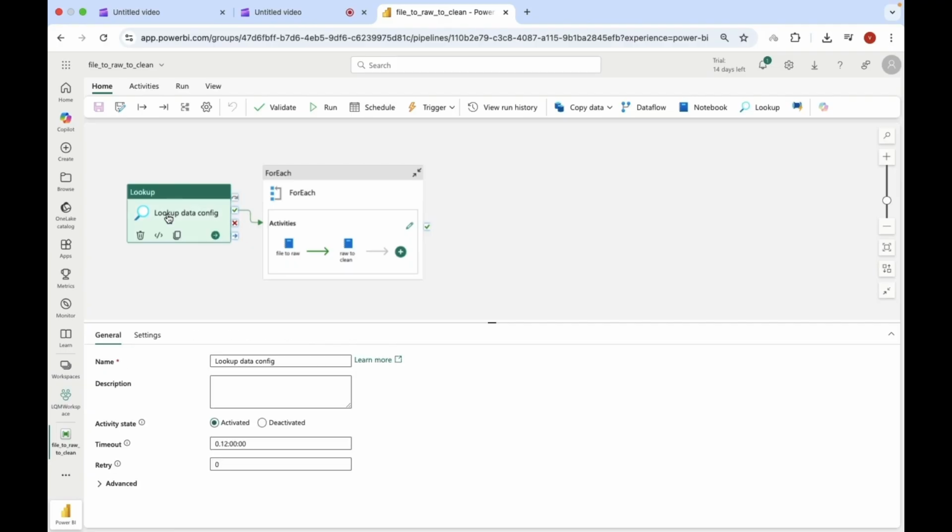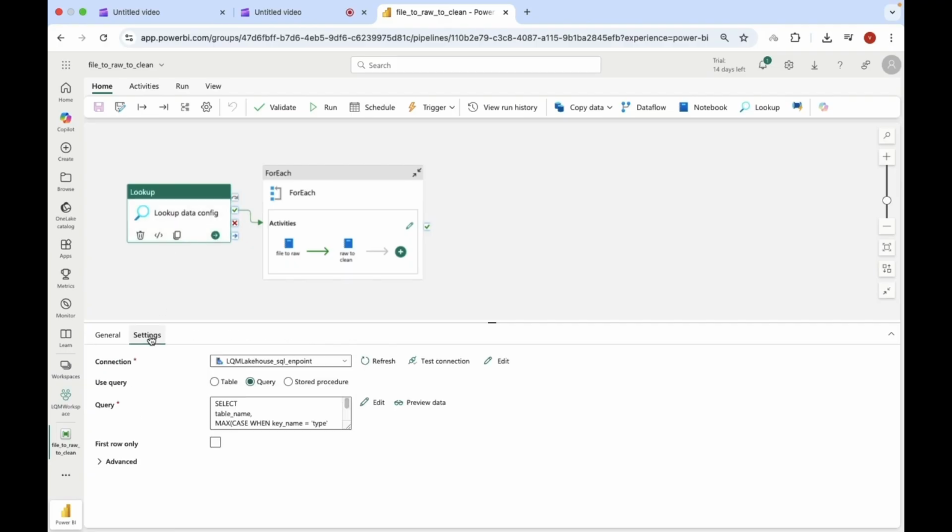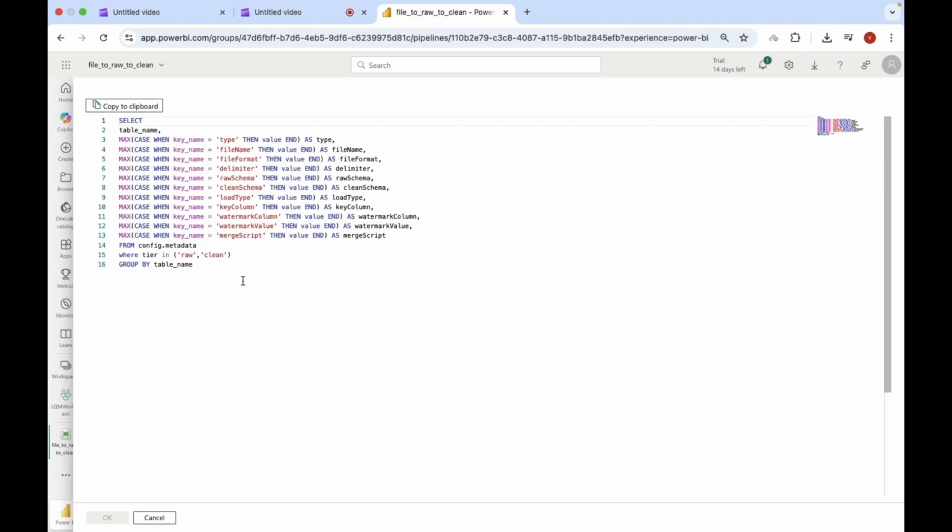Inside the lookup, I have written the query which we discussed earlier while creating the config metadata. Inside the query, you can see I have just copy pasted that particular query, where we take the key name as column name and value as data from the config metadata table.